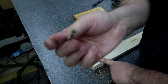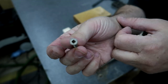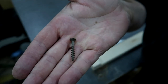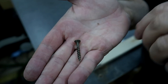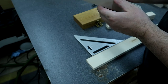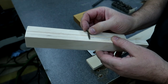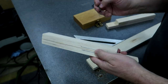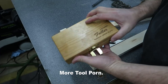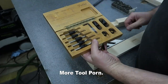I've got these furniture making Robertson screws. They're square head screws. They're overkill for this application, but I have them on hand, so I'm going to use them. 1 1/4 inch length, so they shouldn't protrude through. I'm going to have to give them a little countersink, not much. I'm going to use this countersink set that I haven't used much in the last few years. It's by Fuller.